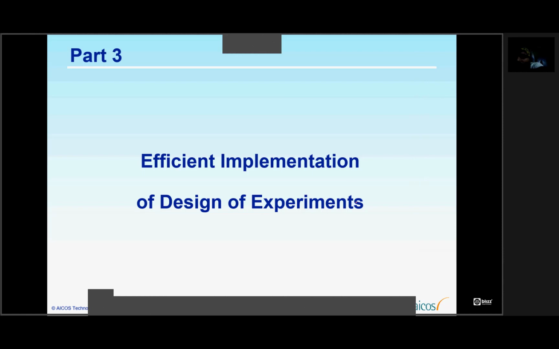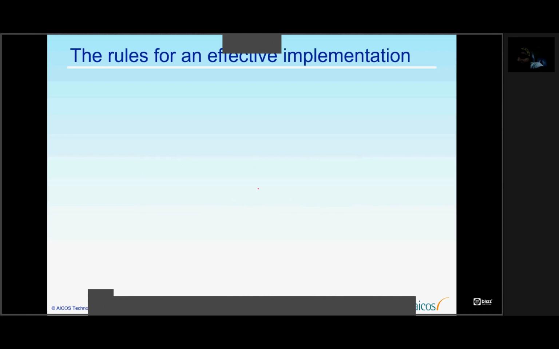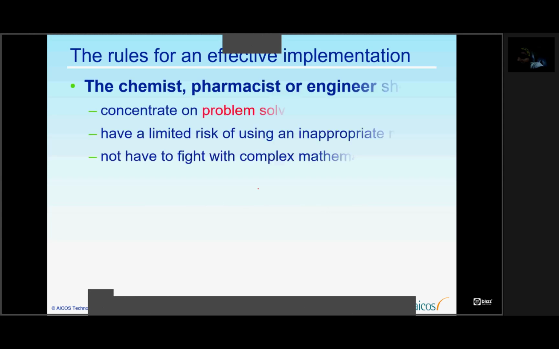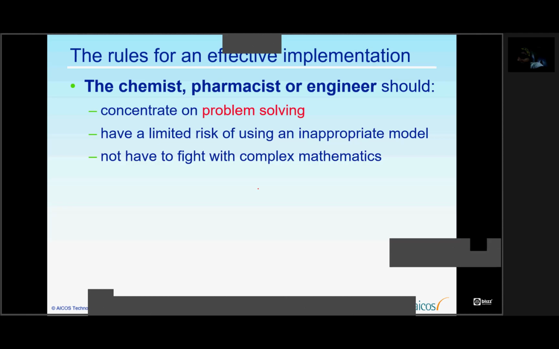So let's go on with part 3 about how to apply DoE efficiently in practice. In order to apply that efficiently, you as a scientist, be you a chemist, pharmacist, engineer, biotechnologist, and so on, according to us, should concentrate on problem solving, because what you want is to solve your practical problem.